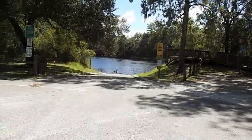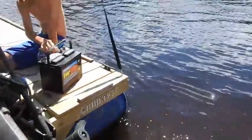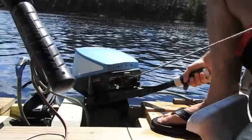Royal Springs at the Suwannee River. Now the kicker is on, the trolling motor's even on, and we're at the river. Neutral, yes. Turn this all the way to start. One pull.